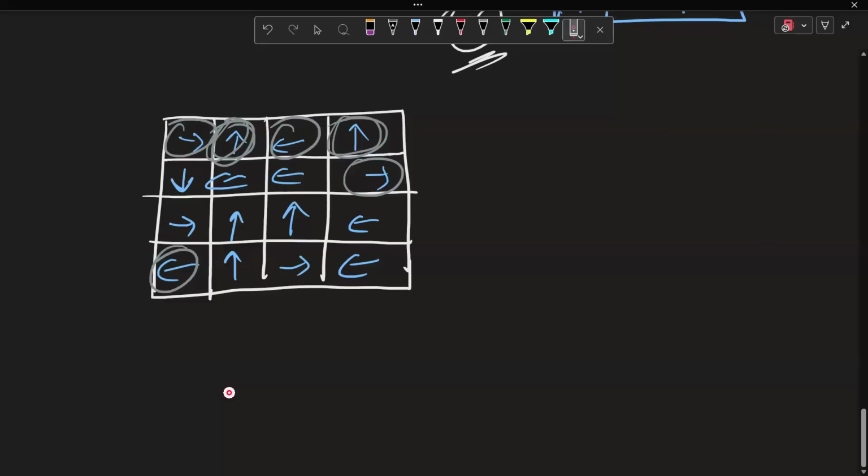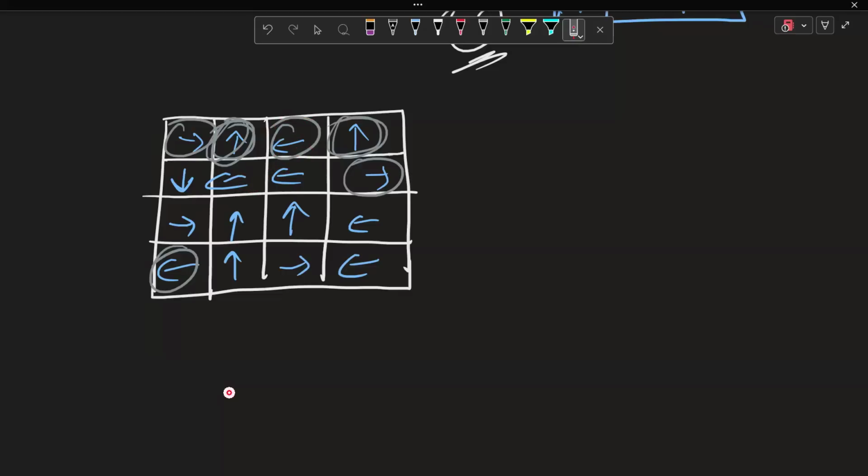Initially I got these four, which get me freed. Now, when I analyze the nodes adjacent to them, I got these two also, which get me freed. Now I analyze the nodes adjacent to these two. Adjacent to this, I have this, which again takes me somewhere else, so I'm not certain. And adjacent to this, I have this, which takes me somewhere else, so I'm not certain.